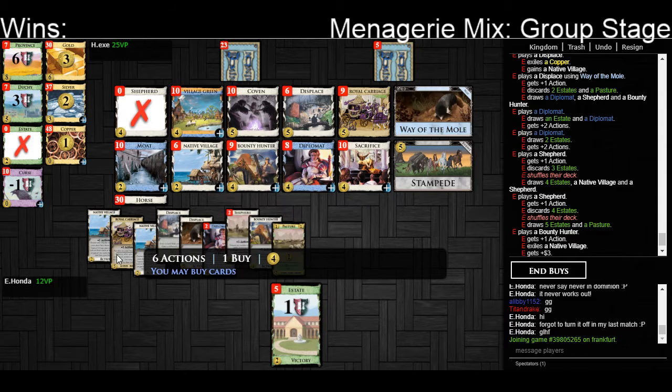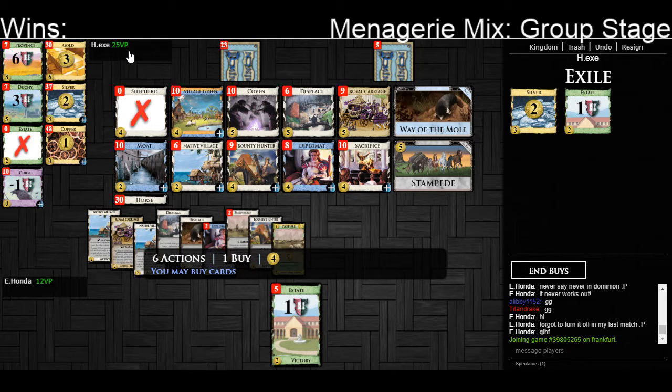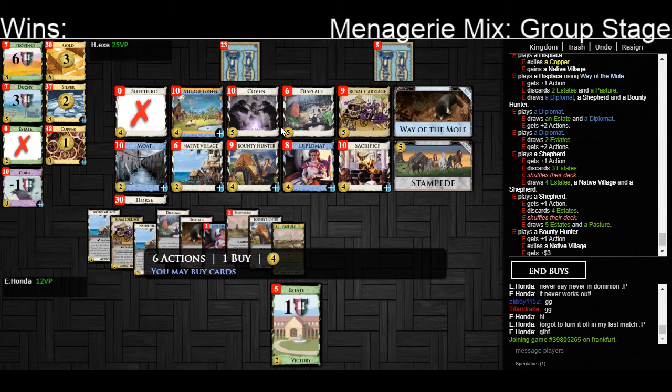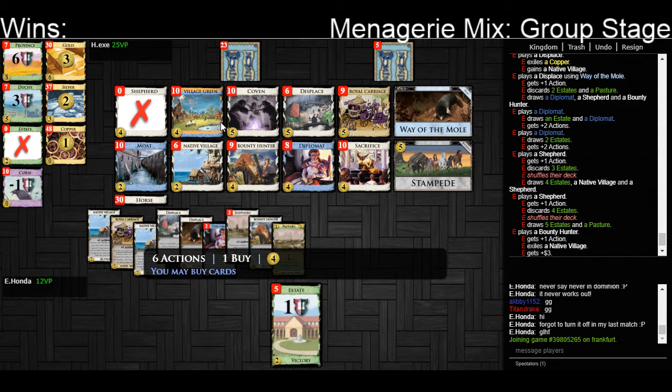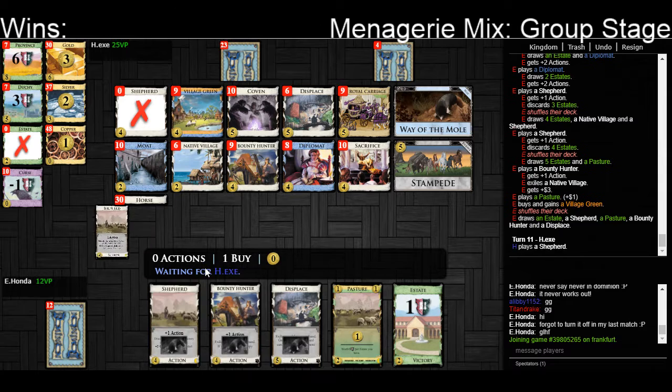We need more Displaces or ways to draw, ways to turn stuff into other stuff. Let's get a Diplo, or well, maybe a Village Green. That's nice with Mole.